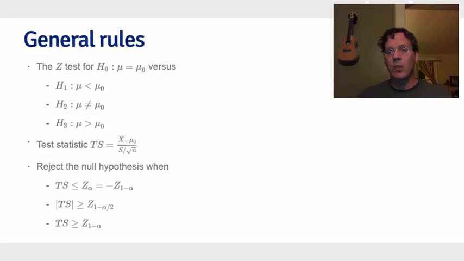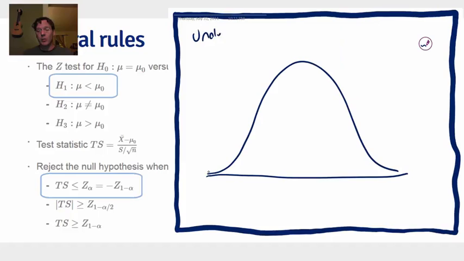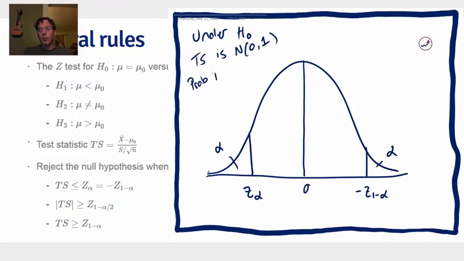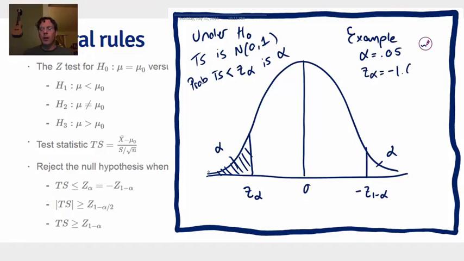And in each of those cases, we want to reject in such a way that the probability that we reject under the null hypothesis is alpha. Our test statistic, remember, is going to be standard normal. So in case 1, when we want to reject for smaller values of the test statistic, we're going to look at the lower cut point from the normal distribution that yields alpha percent below it. That cut point I'm labeling z sub alpha, and because the normal distribution is symmetric, it's negative z sub 1 minus alpha. So for example, for 5%, it would be negative 1.645.